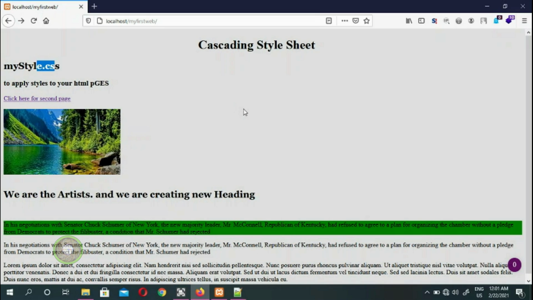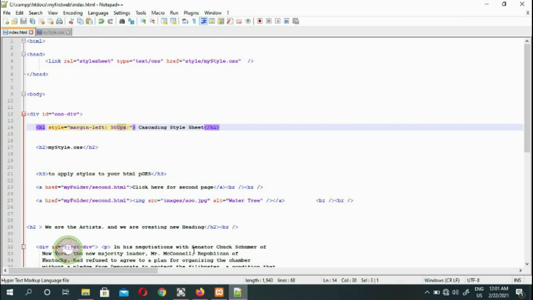You can do the same here, but instead of here, just copy this margin left and get rid of the rest. Instead of that, just put the ID. You can do it like this, but if you want to target specifically one element, you can use the ID. Since it sits in the ID, put the first head.